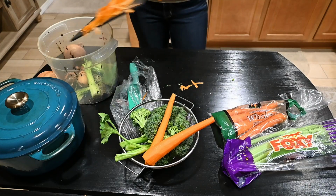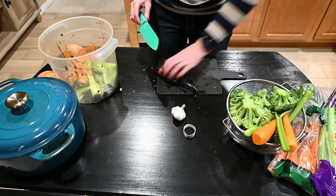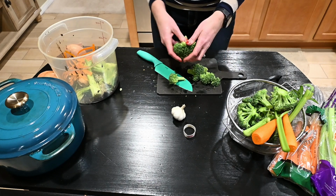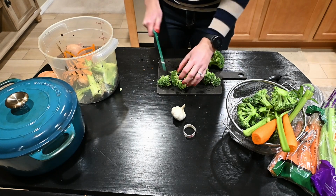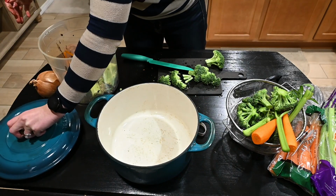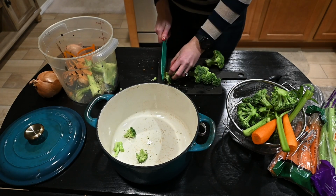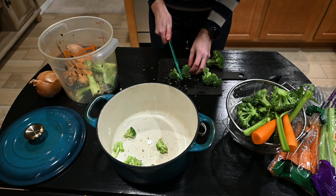Grab all of this. There we go. Go ahead and pick off these florets. And I want these to be bite-sized because it's a soup, so I'm going to make sure that the florets aren't too much. They don't take more than a single bite to be able to eat.